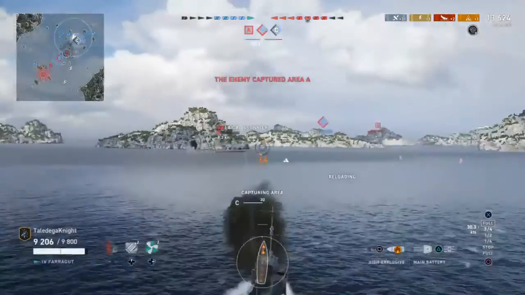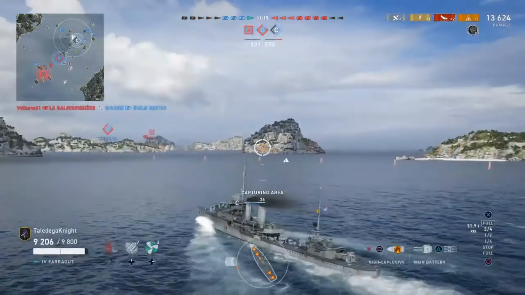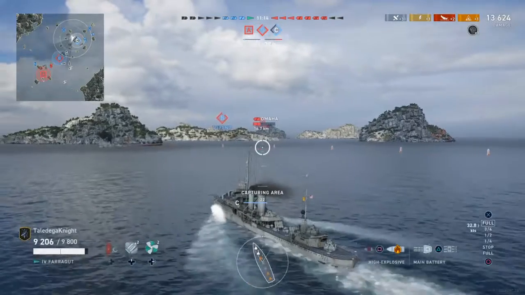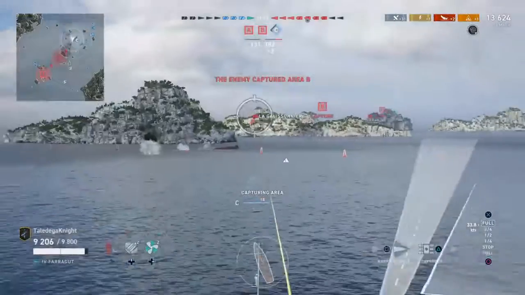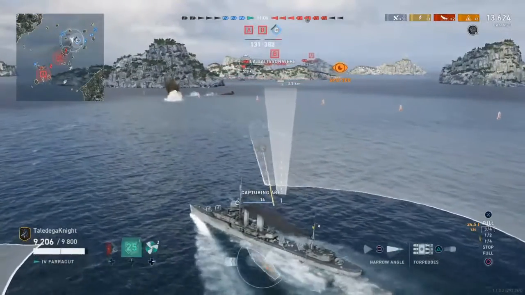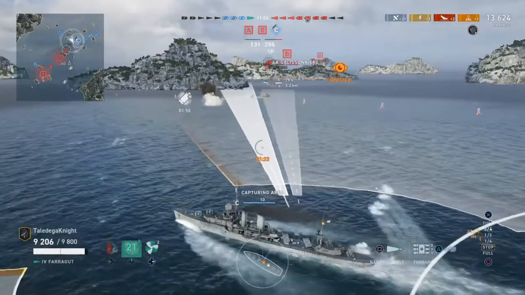And if I would have thought he was going to be this aggressive, I might have held back a little bit, but well, you'll see what happens when we get here. Obviously, a cruiser like this is afraid of just about everything except for a destroyer like me. So he comes around, and I'm still getting used to destroyers.